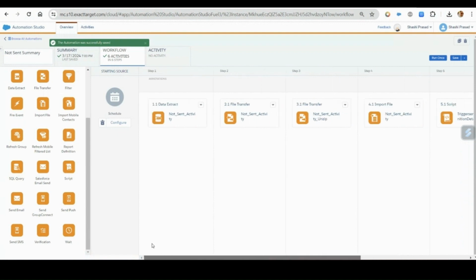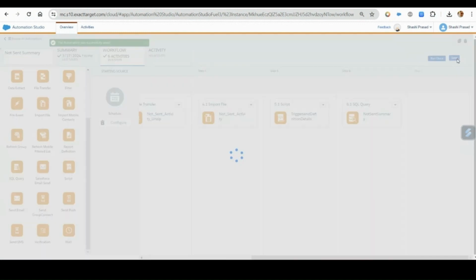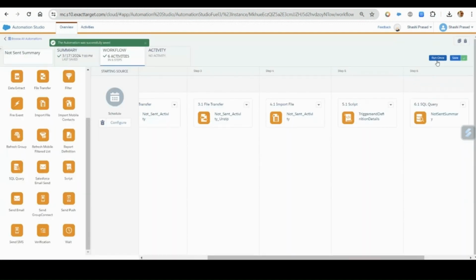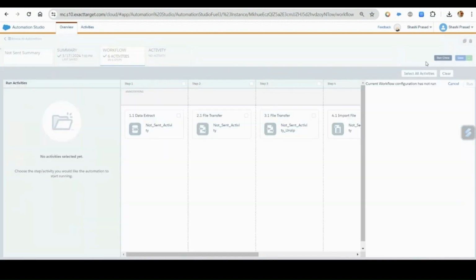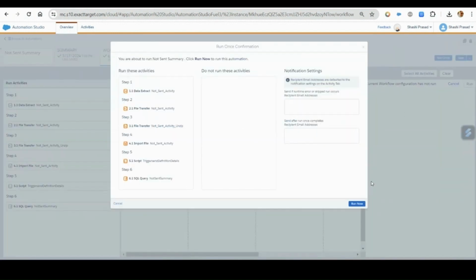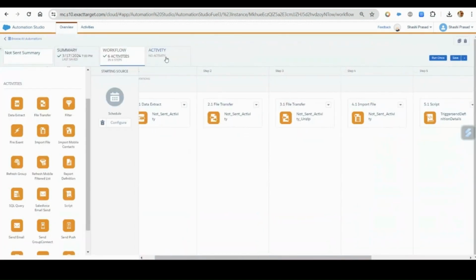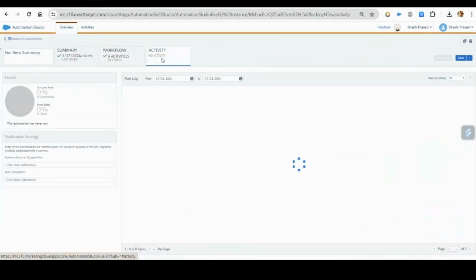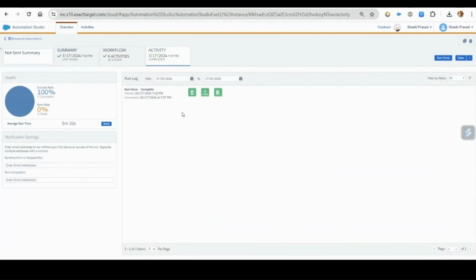All our 6 steps are configured. Let's run this once. And click on run once. As you can see, our not sent summary automation ran successfully.